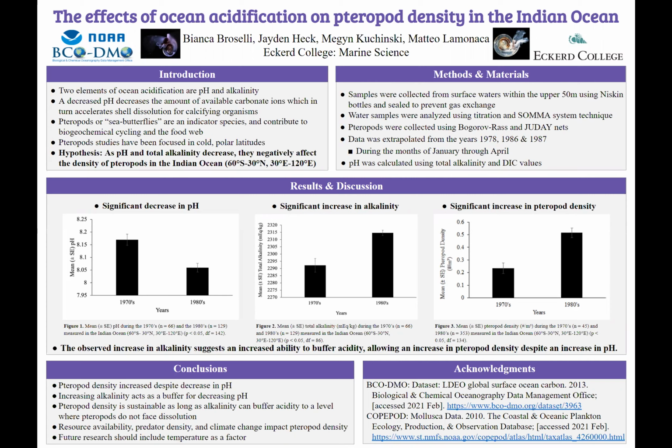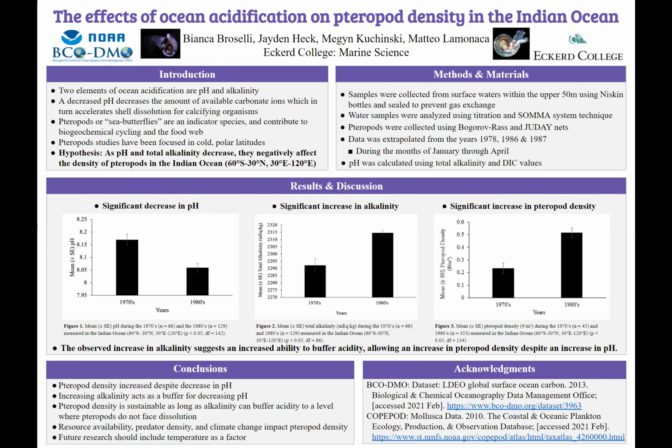Let's begin by discussing ocean acidification. One of the major challenges our Earth faces today is ocean acidification, for one reason being that most of the carbon dioxide in our atmosphere is absorbed by the ocean because it is our most available sink. In response to ocean acidification, levels of pH and total alkalinity decrease. Alkalinity decreases because it is the ocean's ability to neutralize acids and bases, while pH decreases because when carbon dioxide is absorbed by the water, carbonic acid is released.